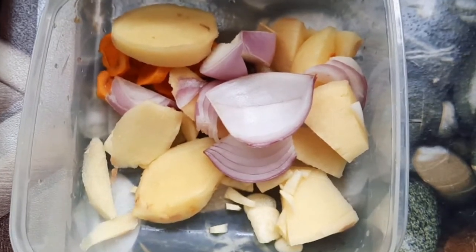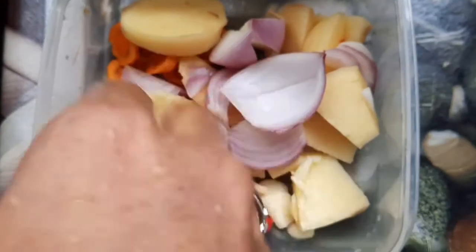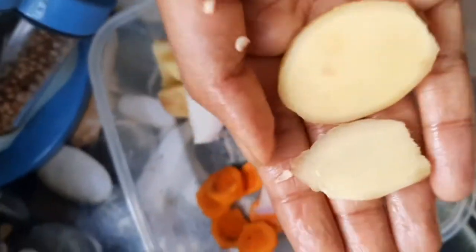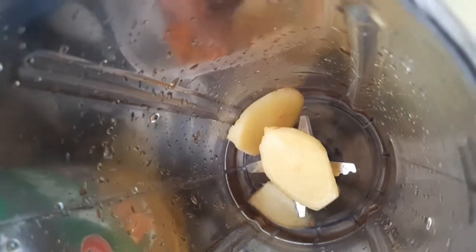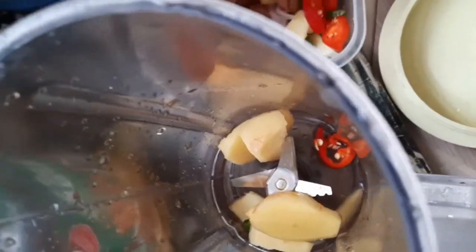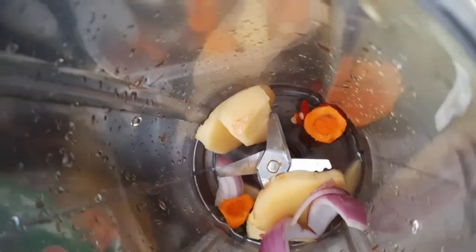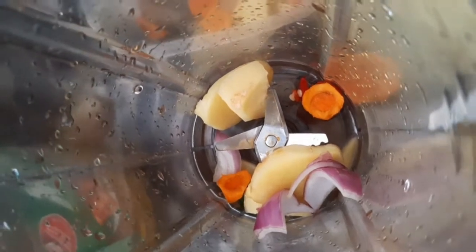To make the ginger paste, you have to blend all the ingredients together. Now I'm going to blend, so you just have to put your ginger pieces into a blender. Some chilies, onions, and one or two pieces of your real turmeric. Onion you can add more.